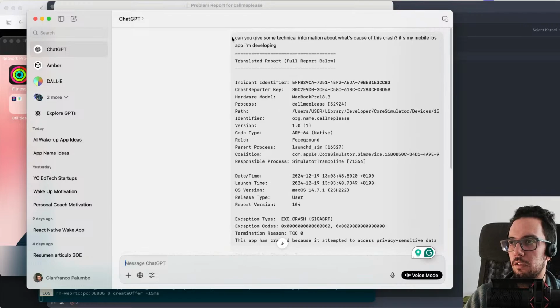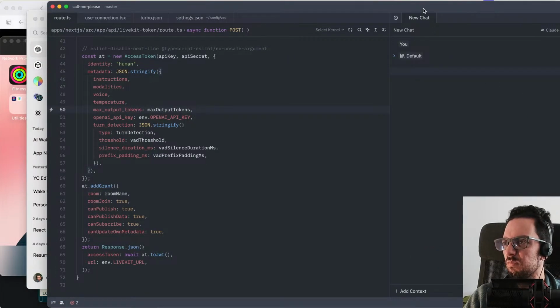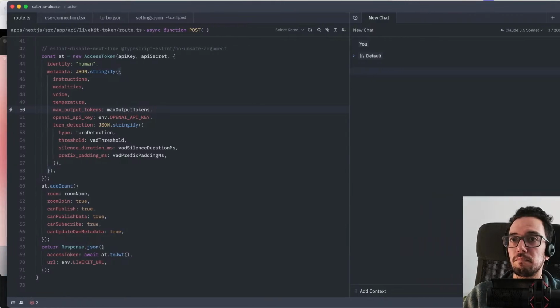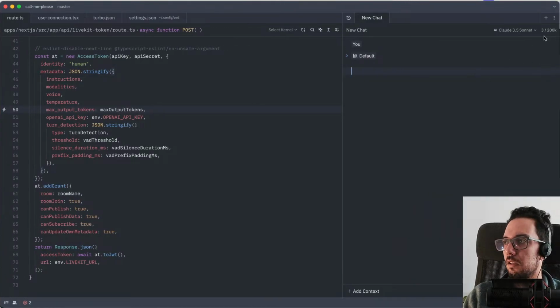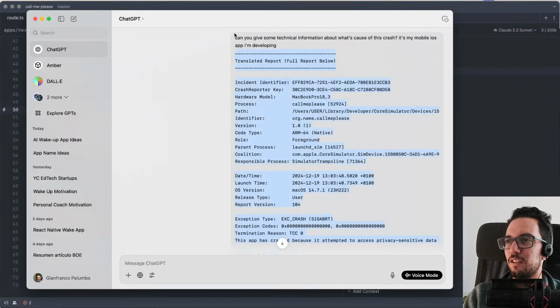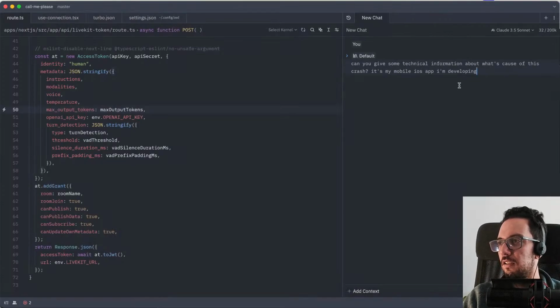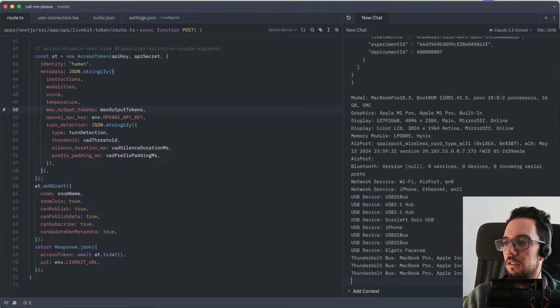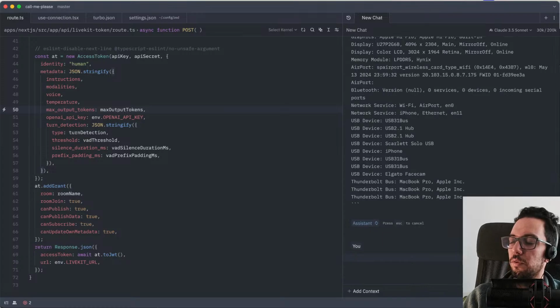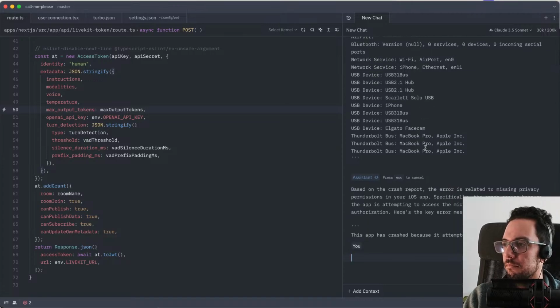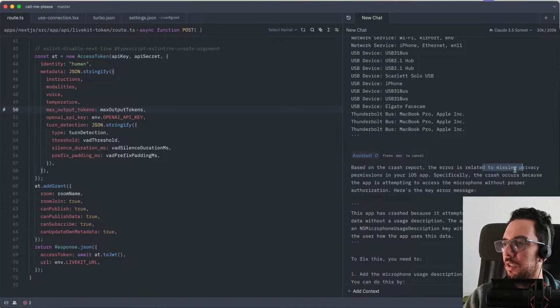Okay, let's copy that and use Claude, because Claude is better, as a lot of people on the internet seem to be saying. And Zed is really good as well, because it allows you to use this and just use the API key, connect directly. Missing privacy permissions. Oh, okay, where did you see that?